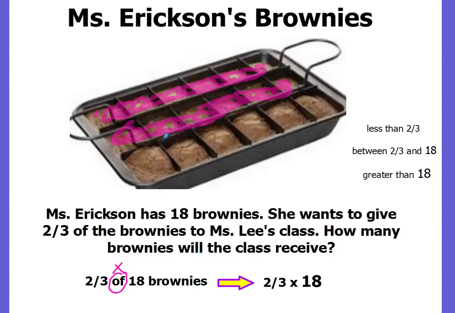Okay, the amount, what you see shaded in the pink, is the 2/3 of the 18 brownies. So is this greater than the 18? No, of course not. Okay, is it less than 2/3? No, it's not less than 2/3. It's actually going to be between 2/3 and 18. So this would be our estimated product. And this sounds reasonable because we're multiplying a part times a whole. Whenever you're taking part of a whole, your answer is going to be less than the whole, but it's still going to be larger than the part.